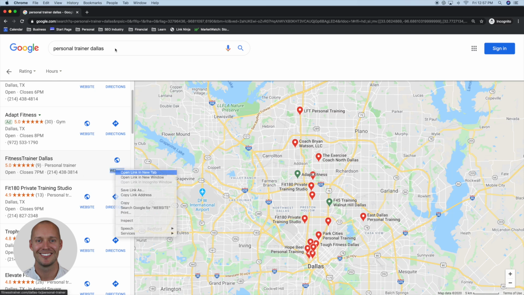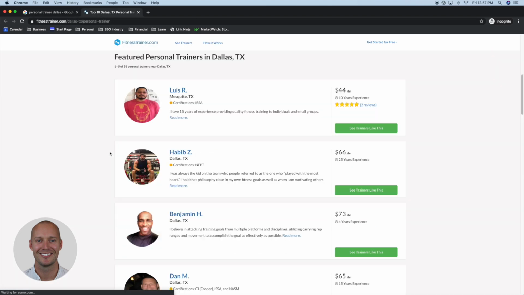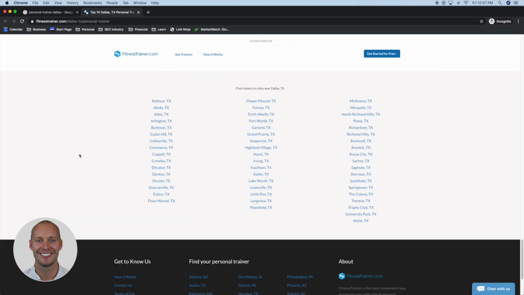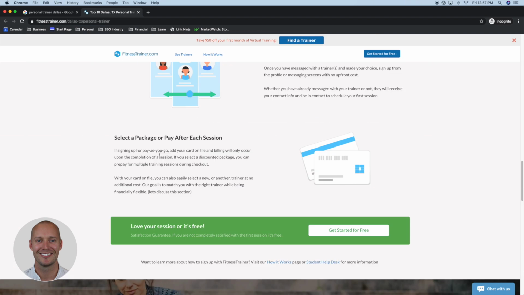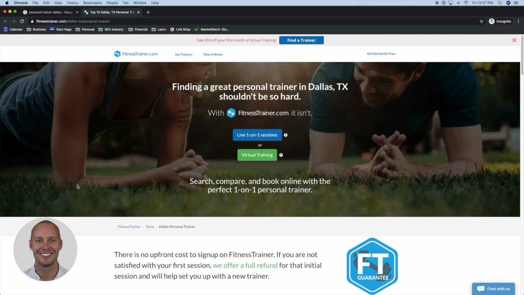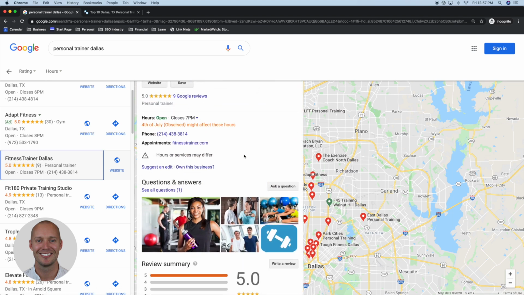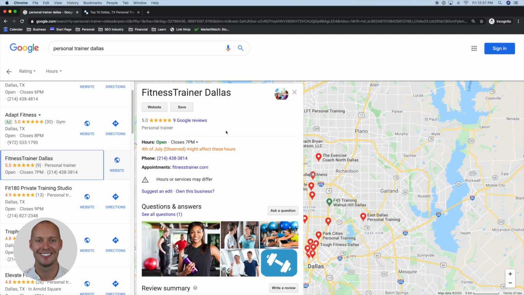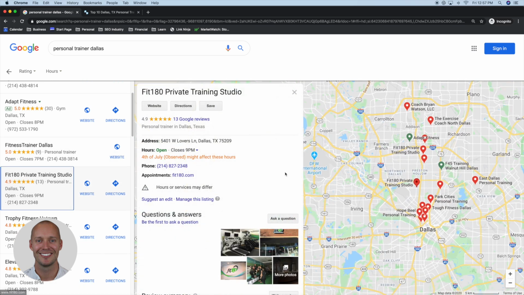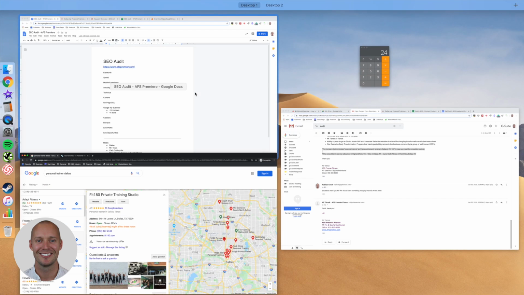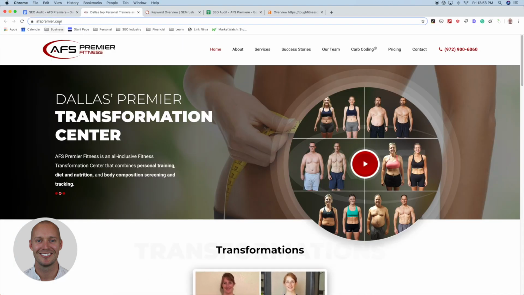Let's look and see what this site is. I'm really shocked that this website is ranking in the local pack, considering it's literally just a directory website. This is a really bizarre situation, and I would expect that this probably will not continue to happen. They don't actually have a physical location, so they're definitely doing some interesting stuff here in the local pack. But these other ones have a physical location, and I'm assuming so does the client that we're working with. Actually, we'll look for the client itself. So AFS Premier, we'll search in the local pack and see if they're showing up.